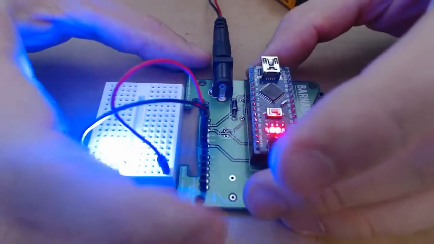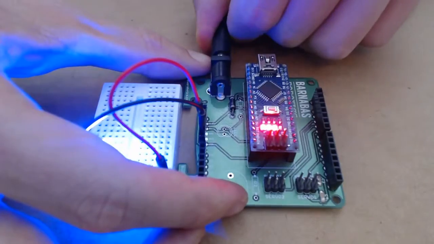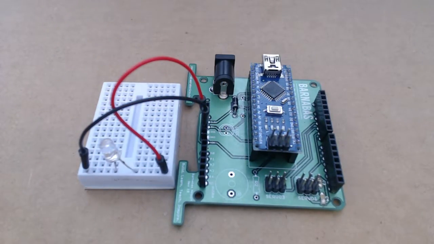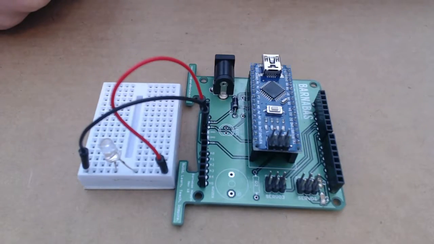So as you can see our LED is very bright. Much brighter than it was before. So as it turns out the LED wants only about 3 volts going through it. And putting more can actually damage the LED as well as make it brighter. So we want to avoid breaking the LED.